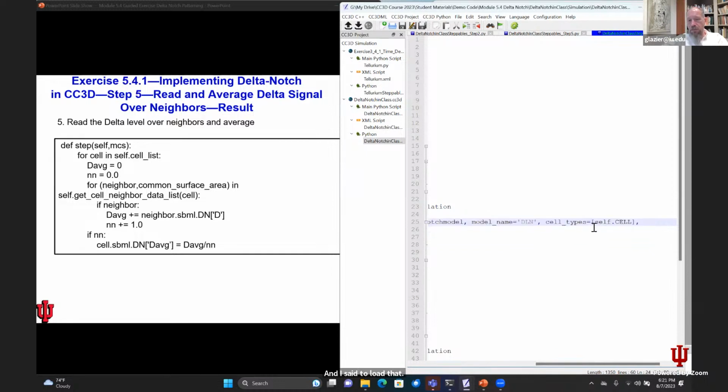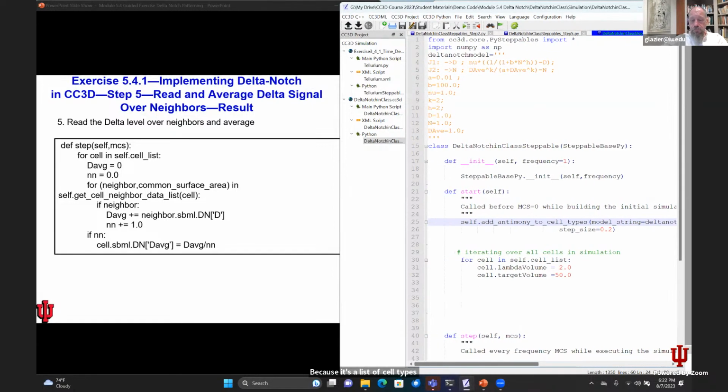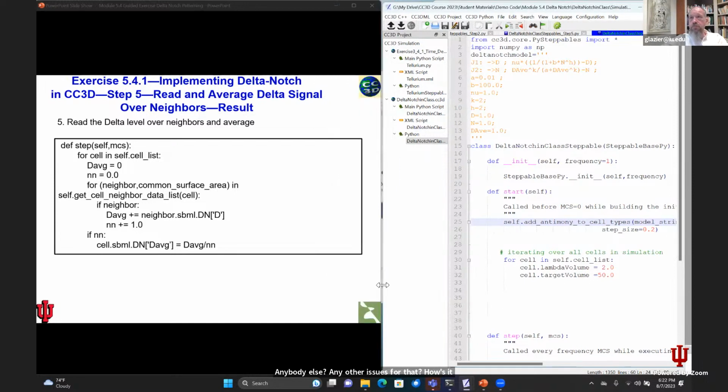And remember, the cell type has to be in square brackets. And you probably left out the square brackets because it's a list of cell types. In some ways, it would be nice if it were a single cell type, but you might want to load it into 3 cell types at once, so it expects the list. Great. Anybody else? Any other issues with that? How's it going?